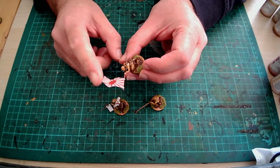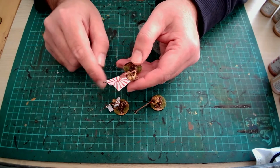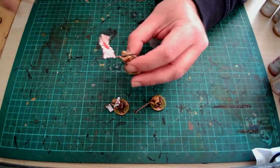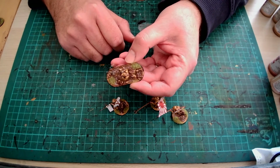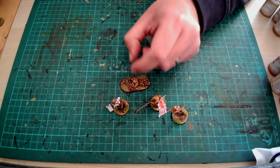If you watched the previous video, I did say that some of the banners and the honour come with the box set, so I just cut those out and glued them into place. I did have some flat bases as well, so for some LMGs I put them on flat bases. And then I did a little bit of a different thing here.